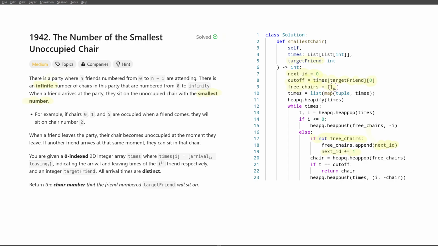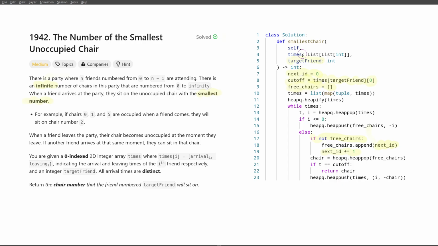But there is also this issue of things happening, people coming in, people leaving, and when a person comes in, we have to query our free chairs heap to give him the next chair. But we also have to make sure that when that person leaves in the future, we return that exact chair to the pool. So we can either remember for every person what chair that person was assigned to, so hold another array of the same size as times, and that is a good solution. Or we might keep it in a single priority queue. Also, we want to go through all the events that we have. So we want to go through all the arrivals, but also all the times when people leave.